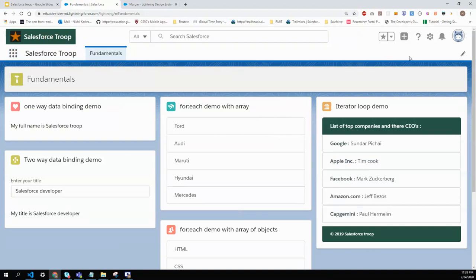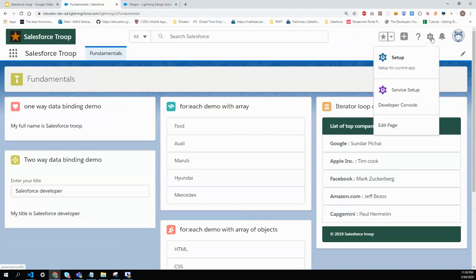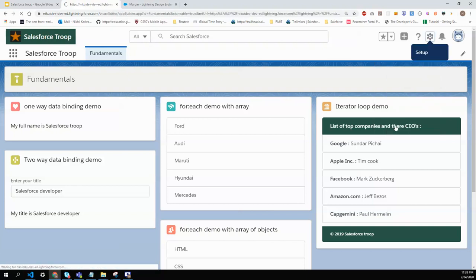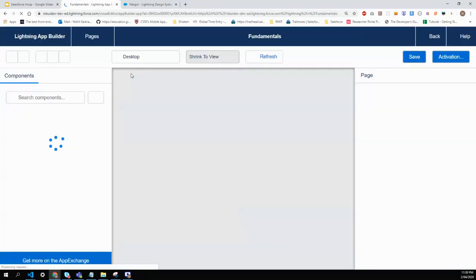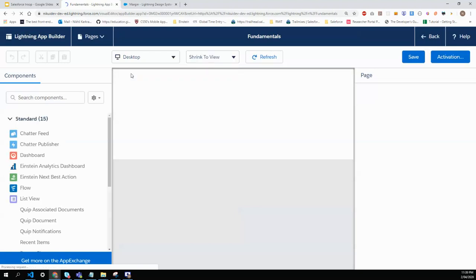So let's edit this page to bring in our component. If you guys don't know how to create an app or lightning pages, you can ask me in the comments. I'll teach you in one of my videos how to create a lightning app and how to create lightning pages.